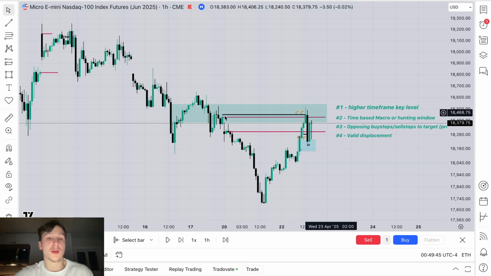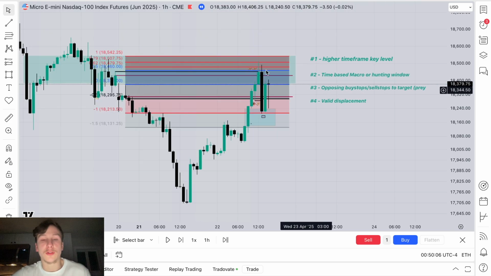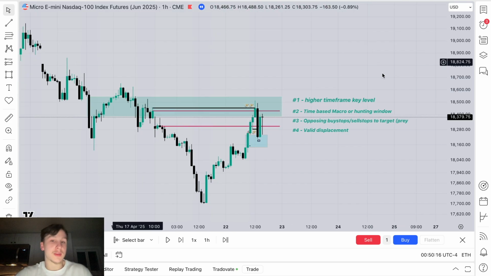And what's above swing highs? Buy stops. So I wait for price to run up into there in a premium, and I'm basically just watching to see how price responds, specifically with the bodies above for that. As you can see here, if you map out the midpoint of the balanced price range, you'll find that price closes not once, but twice right below the midpoint after sweeping buy stops here and here. So we have the higher time frame key level established.